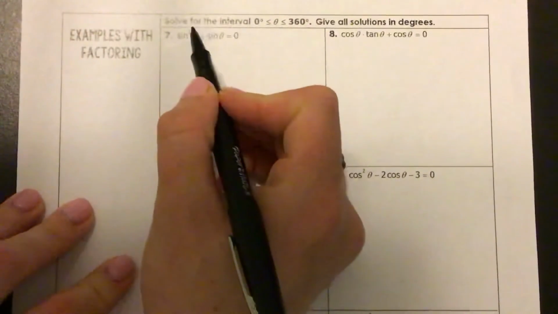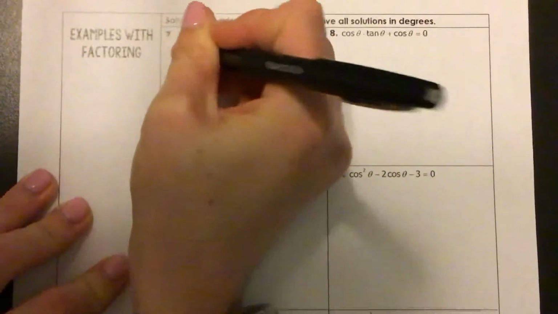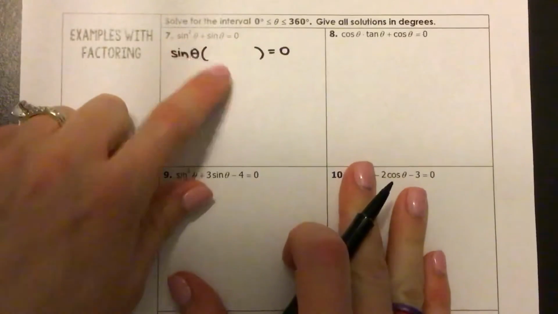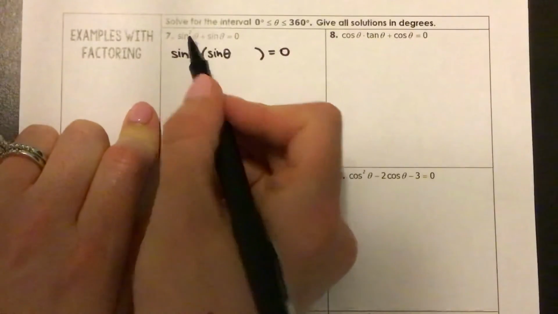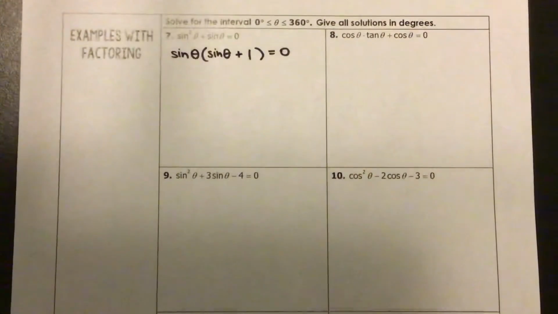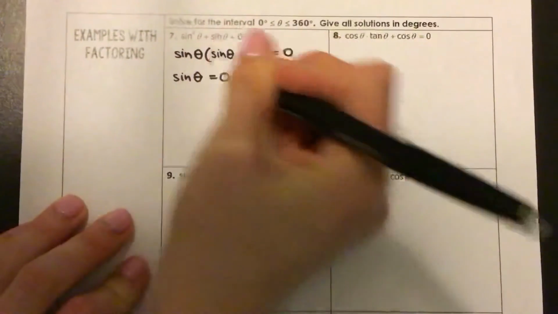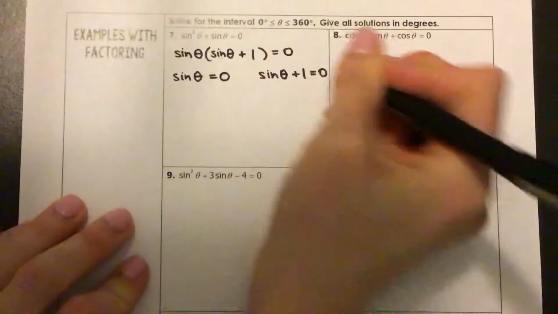So for these ones, we look for a GCF and we have a sine theta that we can factor out. So factor out a sine theta, then you put your leftovers in parentheses. So if you divide out a sine, you're still left with a sine. Think of these as like y's. If this is a y squared and you take out a y, you still have a y, plus, and then you factor a y from a y, and that leaves you with a 1. So those are our factors. We have 2 factors. Just like normal factoring, you take each one of them and set them equal to 0. So set that one equal to 0. Set that equal to 0.